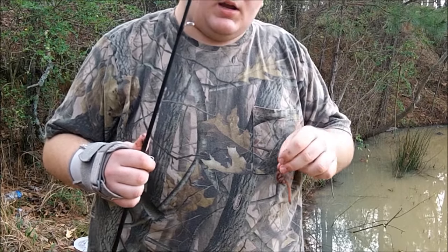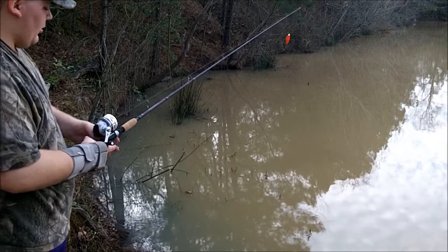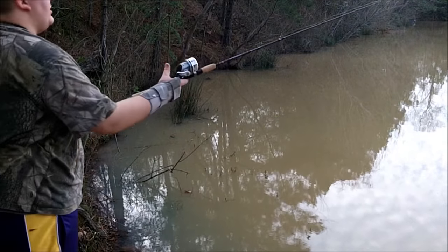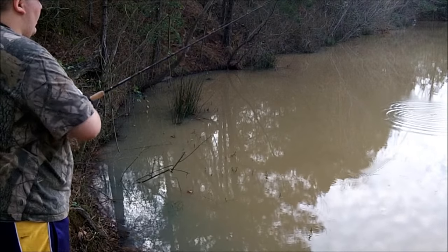So I'm going to see if I can get this on video of me catching a small fish. Alright, so to cast your fishing pole, all you got to do is press the button, pull back a little bit, and just kind of chunk it and let go of your button. Alright? And then you reel it back in.